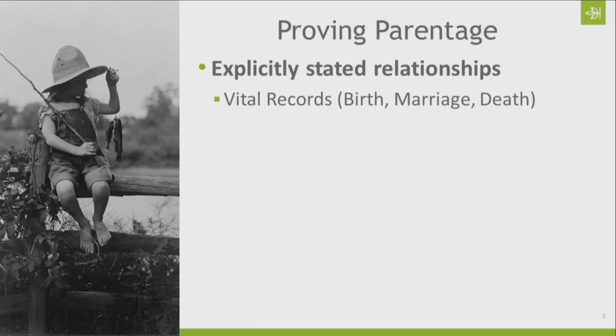A marriage certificate or a marriage record sometimes will list the parents of both the bride and the groom. Sometimes it will just list the father. Death records very often will list both the names of the father and the mother. Sometimes you'll even get information about their birth location. Just like on a birth certificate, sometimes you'll get not just their name, but their age at the time that child was born. So vital records are a really great resource where you can say, definitively, this explicitly states the relationship between this child and these parents, okay?